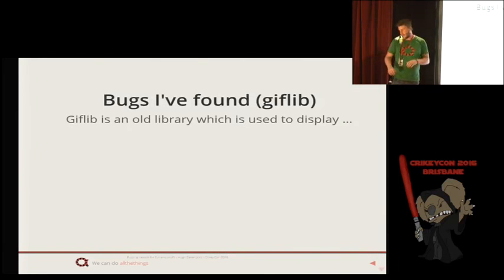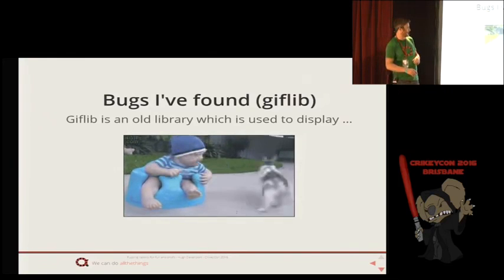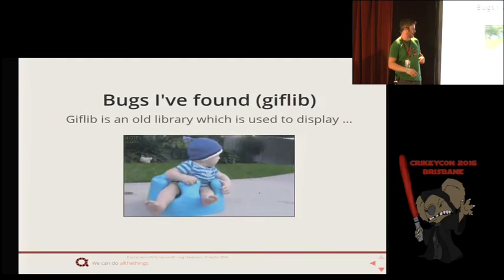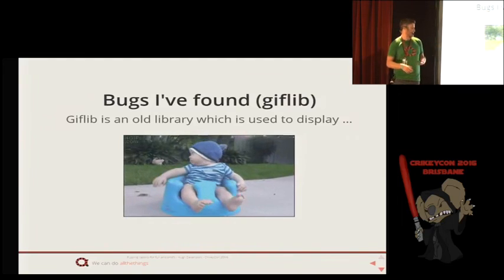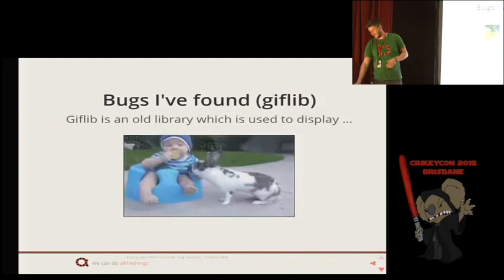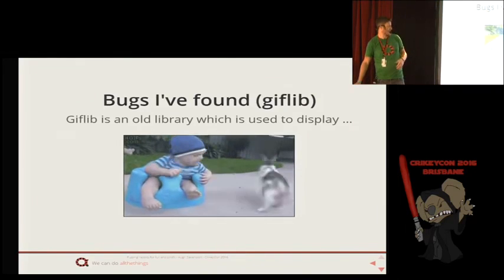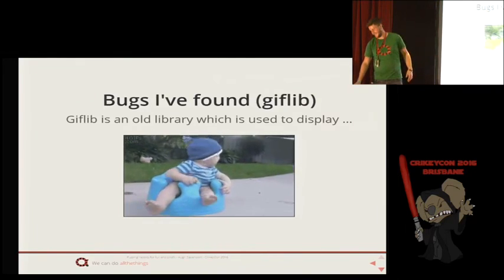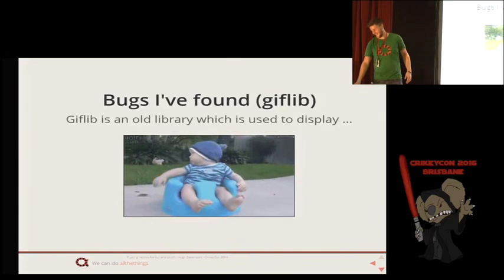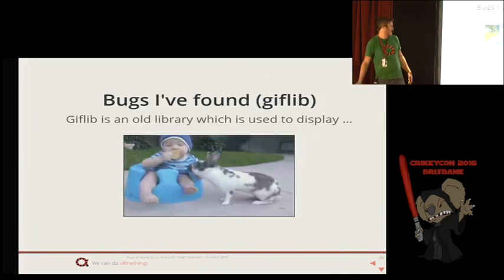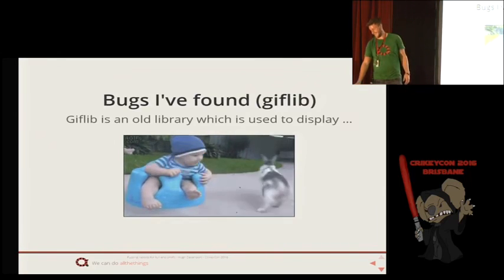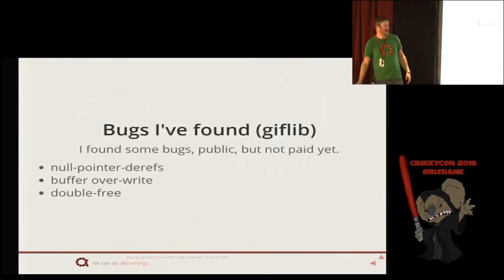So GIFlib is a very old library. It's actually still hosted on SourceForge, if people actually remember SourceForge. It's a library that is used to display cute bunny rabbits and babies with cookies getting stolen, and a whole bunch of kittens, and he looks really sad after, and they're just really confused, like what just happened? I wanted that cookie. I don't normally have gifs in, but I'm talking about gifts, so hey.